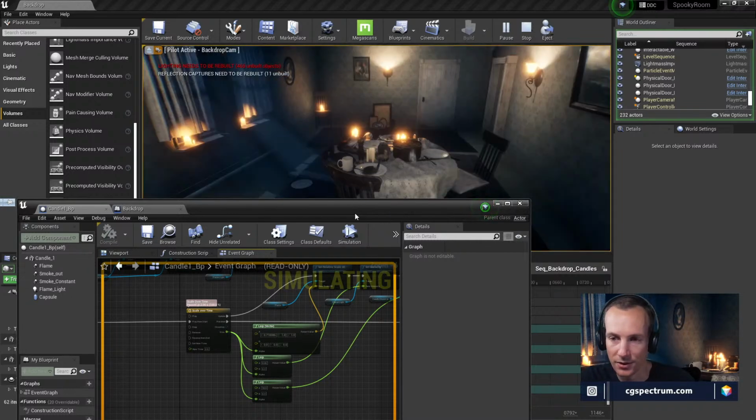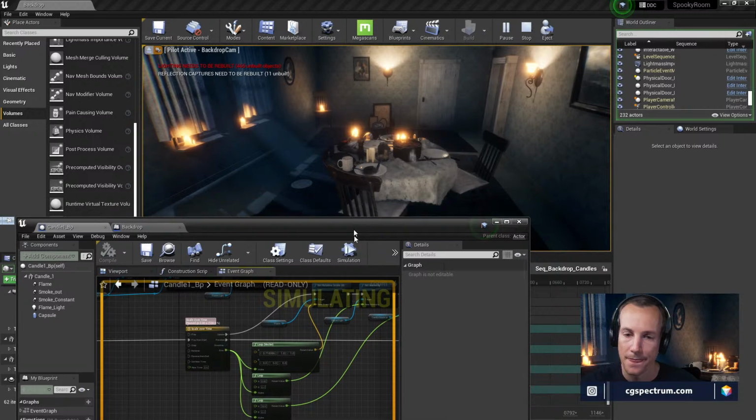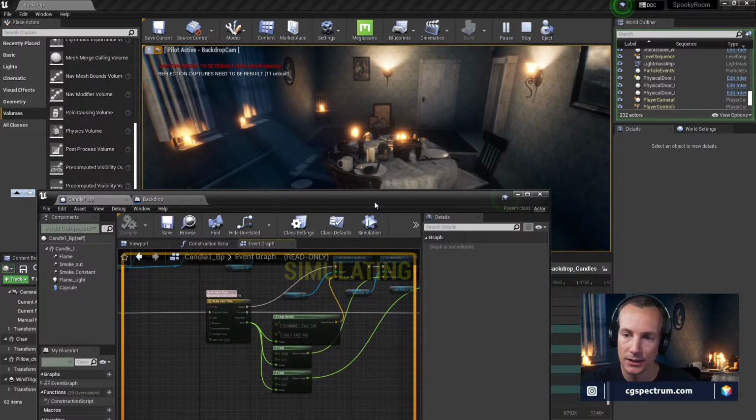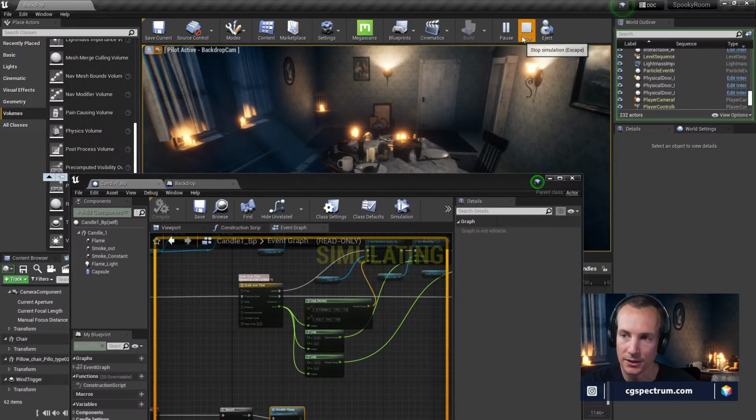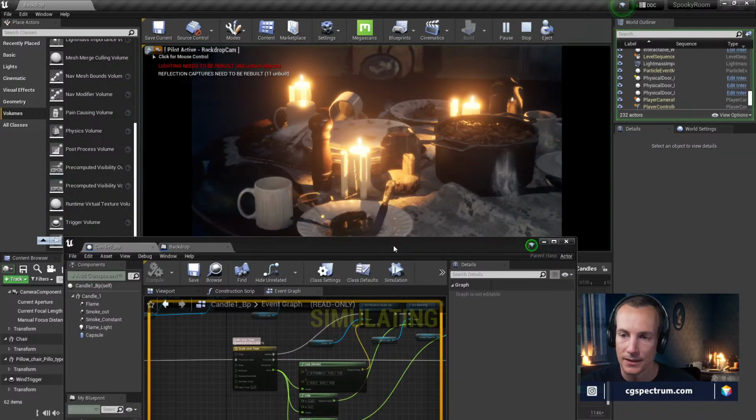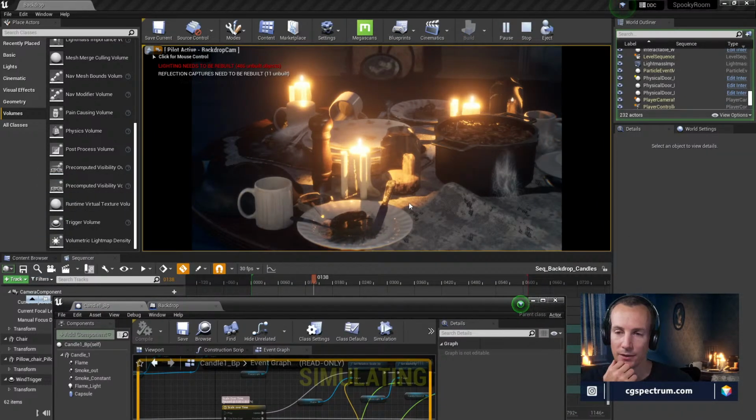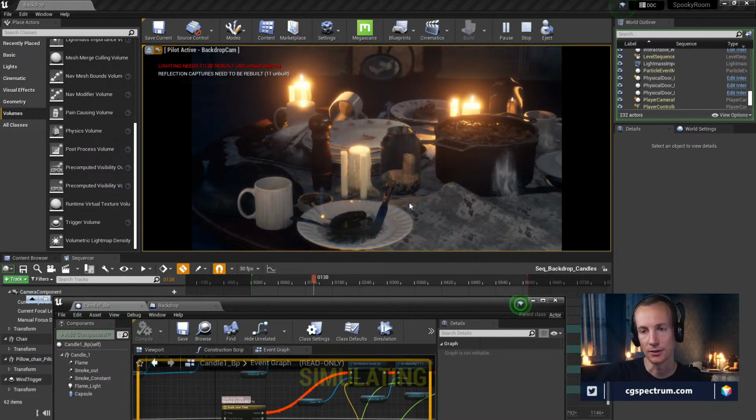Here I was just sitting there thinking. So let's try it again, because I wasn't paying attention. So in theory, the candles will blow out after the timeline hits a certain point where the volume crosses into the candle. There it goes. And it went out. That was kind of cool. The rest of it's just the blueprint playing itself.